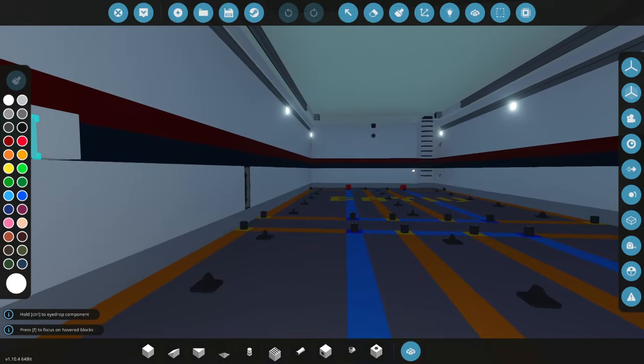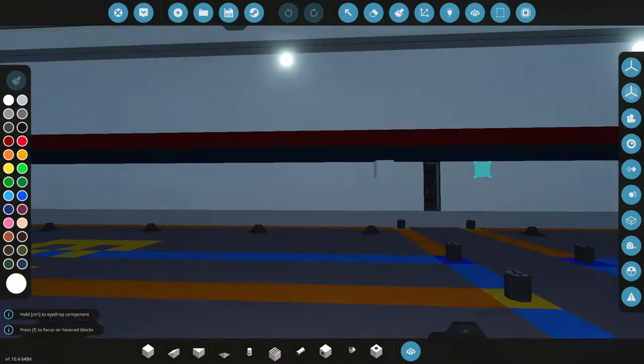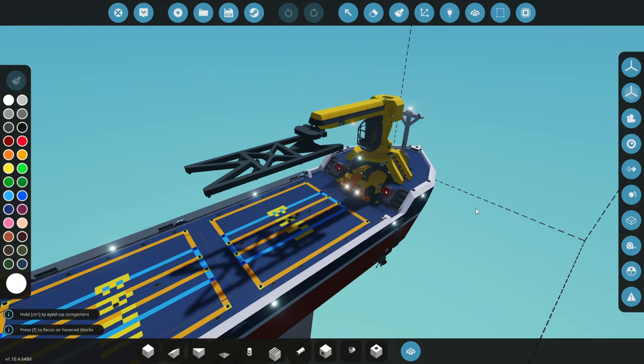Right above the gas tank is this open chamber that holds the containers, so there's nowhere else to put it, so I put it there, and now we're going to test it out and see exactly how it changes the system here.